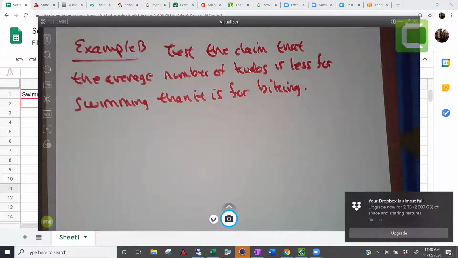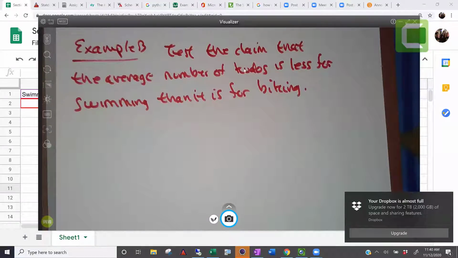Now, I should mention a little bit about how I collected that data, because in this section in particular, there's an assumption about our data. And what is that assumption? What's the big important assumption that distinguishes the test in this section from the test in the last section? Because both of them are testing claims about population means. This is dependent data? Yeah, it's dependent data.